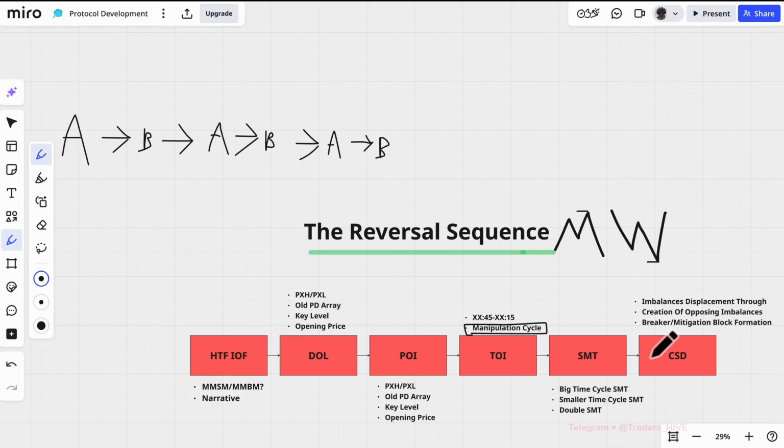Now, it's important to note that SMT by itself means absolutely nothing. So do you see where that statement comes from? SMT only holds any significance after all of these prior 4 steps are checked, meaning after all of these prior 4 steps are in play. That is also why within the model series, I didn't release the SMT lectures at the beginning of the series. Look, I've outlined literally a sequence. So I hope for those of you that have gone through my model series up until this point, that you have studied it in depth and that you've paid attention to these smaller details, because it's literally a sequence in which I've been explaining everything to you, because this is the sequence of IBDA.